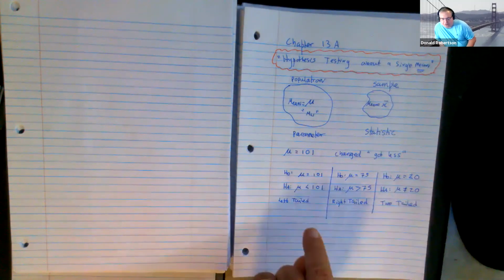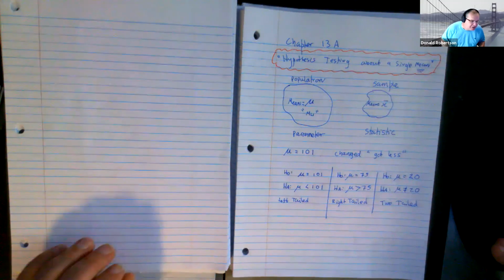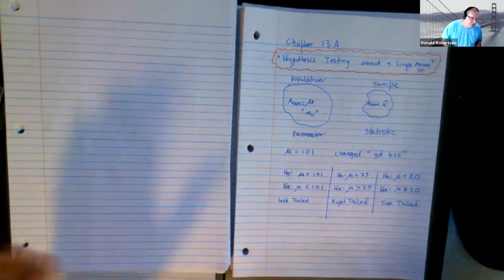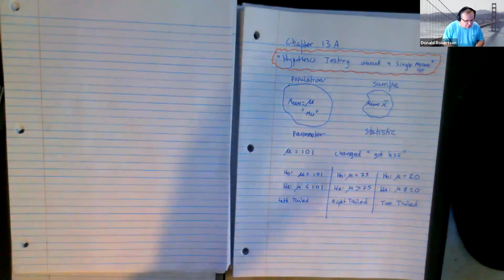Isn't there a remarkable similarity between what we've done here and what you did in single proportions? It's very, very similar. Only here you don't deal with decimals. Here you deal with real numbers, typically bigger than 1: 42 and 17.9 and 83 and 102. Whereas when you did proportions, P equals 0.2 and P is bigger than 0.2, it was always a proportion, a 0 to 1 number. For a single mean, it's a positive number typically. And here are our 3 guys.